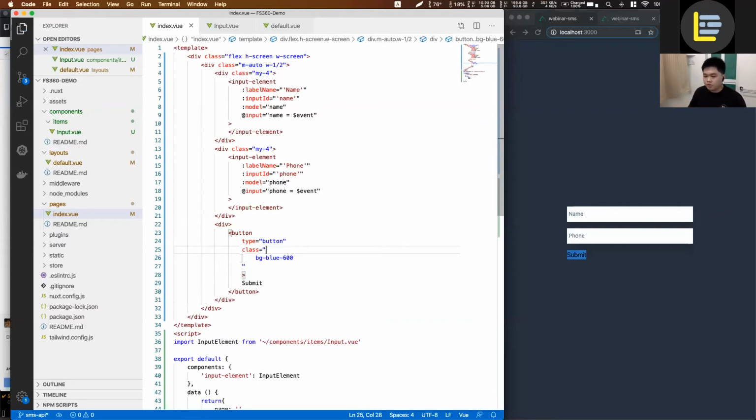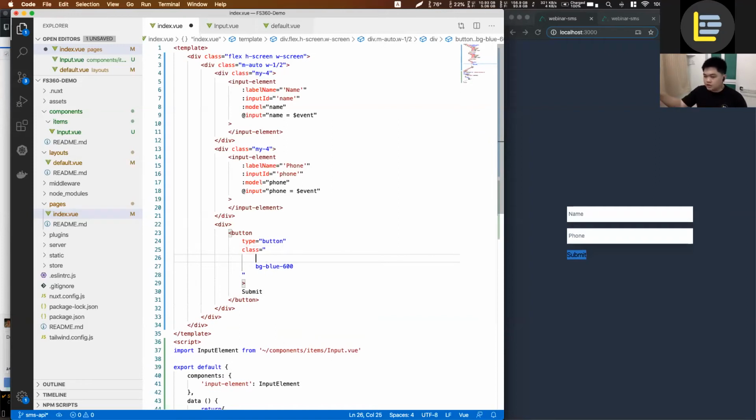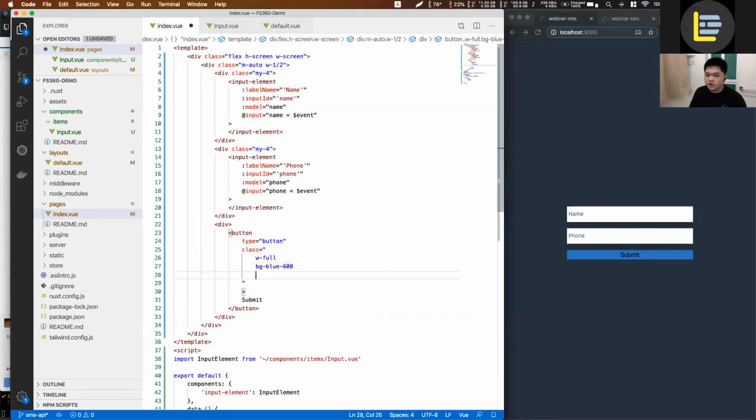I want it to occupy the full length, the same length as my input text box. I just use w-full, so it occupies that. And I want to change the font color to white, so I use text-white. So you can see it's changed to white already.